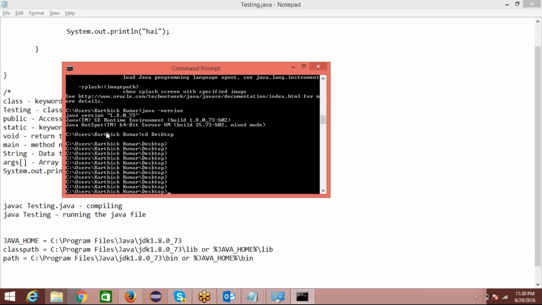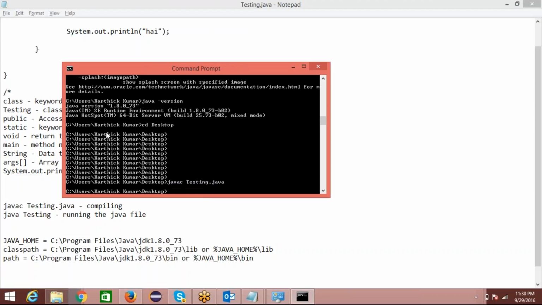After that you need to give the command javac Testing.java. If you see the command prompt without any errors, then the Java file has been compiled successfully. If you face any errors here, you need to rectify them; only then will javac compile.